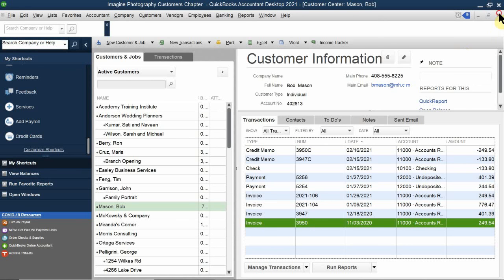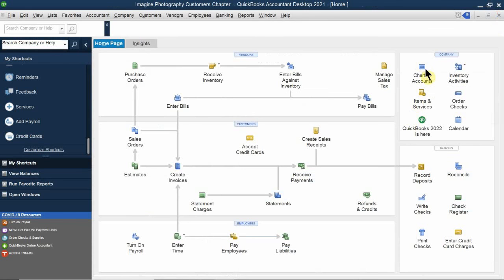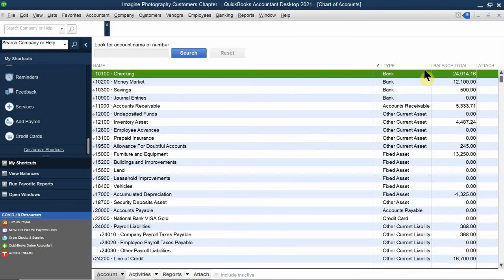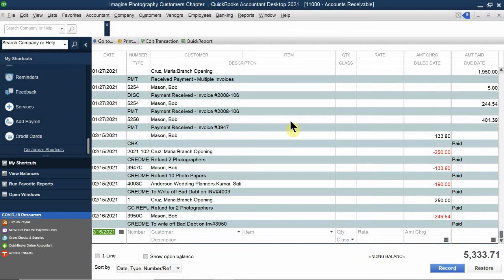Now notice this. Because I am not the tax accountant, what I essentially did here for this allowance for doubtful accounts is create a placeholder account. So again, if I have accounts receivable, right? Let's take a look at my accounts receivable. Here it says that I just wrote off Bob Mason's $249, right?